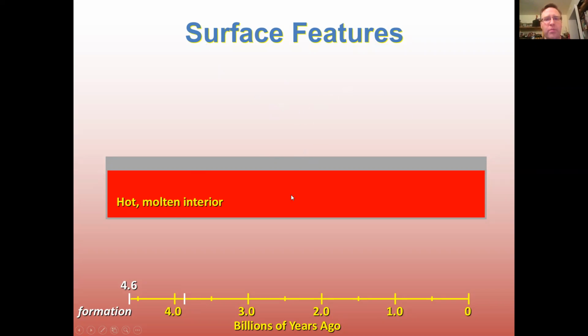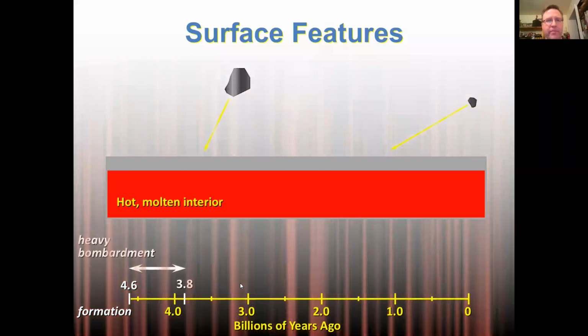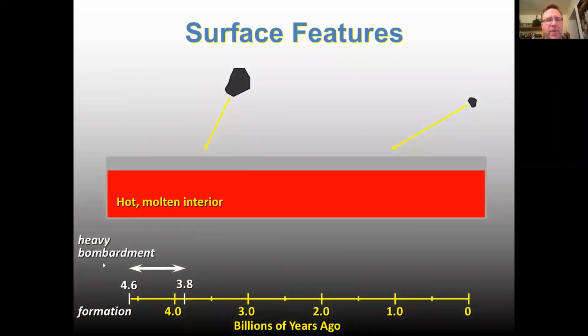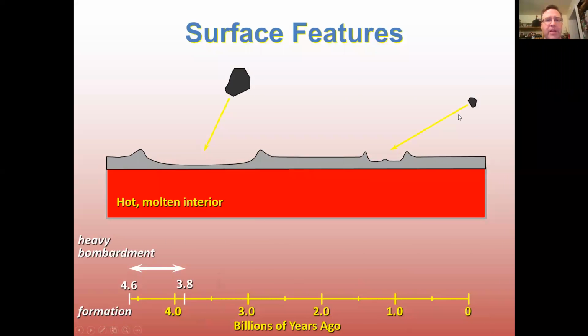So the moon, we believed, had a hot molten interior, and there was a thin crust that occurred. And we can see in the bottom here a map of the years that happened. So we assume that during the period of heavy bombardment, this is when the large objects were coming in regularly. They landed, they made these huge craters. The big craters we're referring to as basins. The smaller ones are just impact craters.